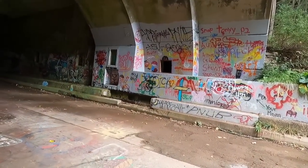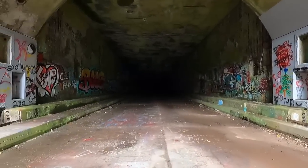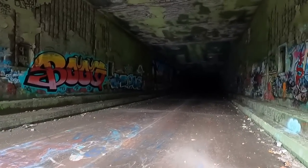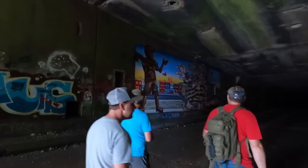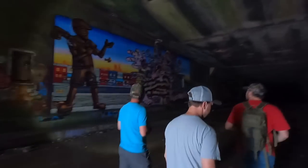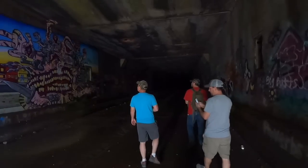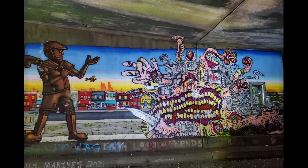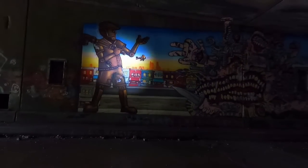Now, here's what I wanted to show you over here, if it's still here. Walk over there and look at that mural once. Now, I don't know what the hell it is, but I think it's good. Got the airplane shooting at it and whatever the hell this thing's supposed to be. It kind of looks like that thing off of Teenage Mutant Ninja Turtles. That guy who had the brain thing in his chest. I'll take your word for it. But yeah, anyway, I seen this the last time I was here, and I was like, I don't know what it is, but it's cool, and it's good.